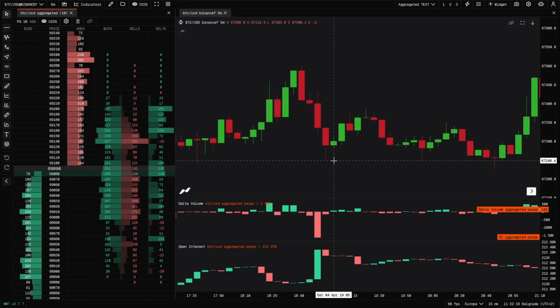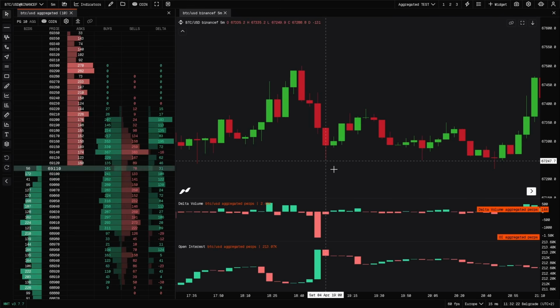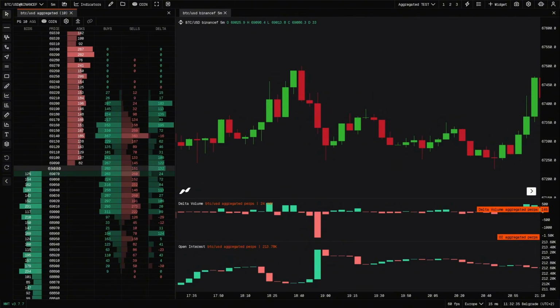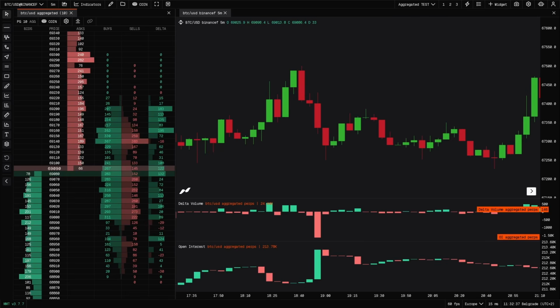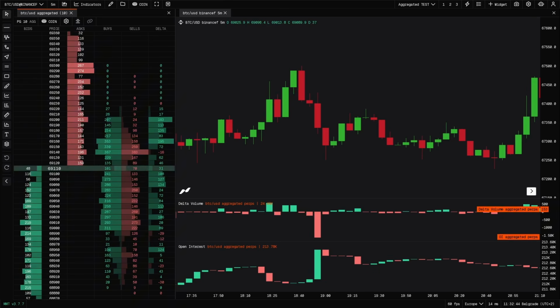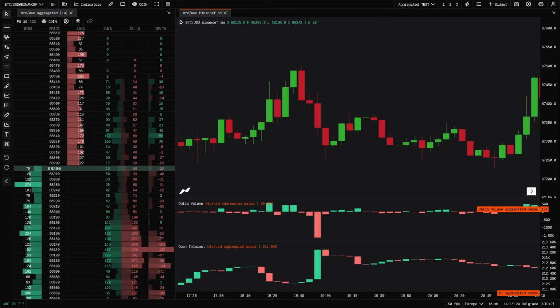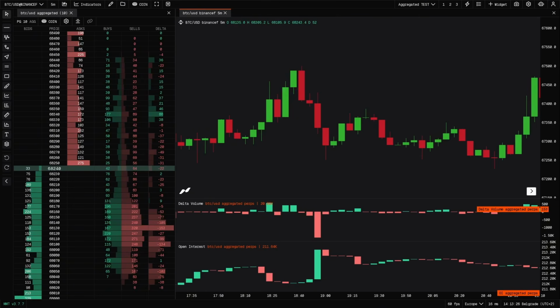This is where you can have that absorption, and you can anticipate a move to the upside. So you had nice selling volume, but the price did not move. This is your main point you need to always be aware of. That's where often shorts get trapped. So always focus on the relationship between aggression and outcome. Again, the main thing is markets often reverse when aggression fails to produce momentum.